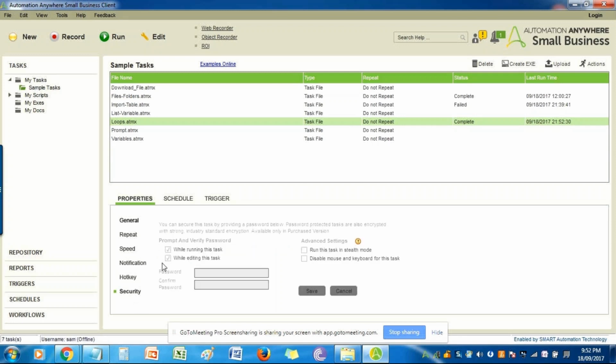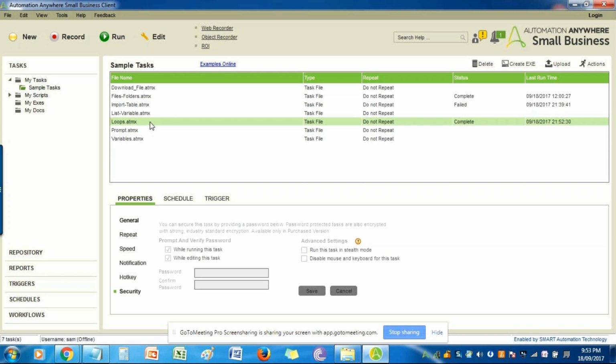And if you go to the security part, in version 9 there was a security option in the properties, but in version 10 it has completely vanished. Suppose I want to deploy this loops.atmx on your machine, and I don't want to expose all the ATMX file data to your user.